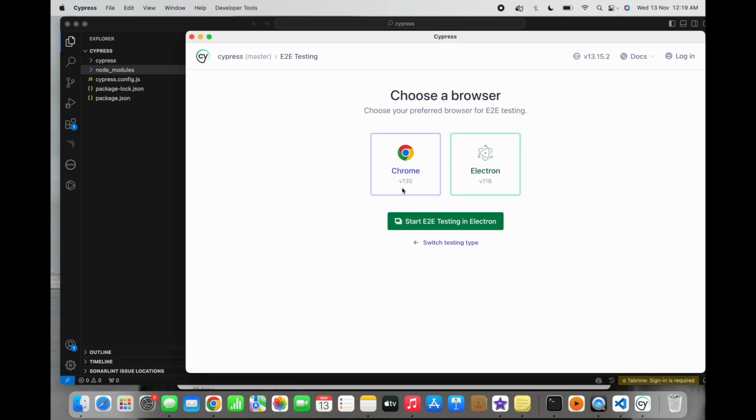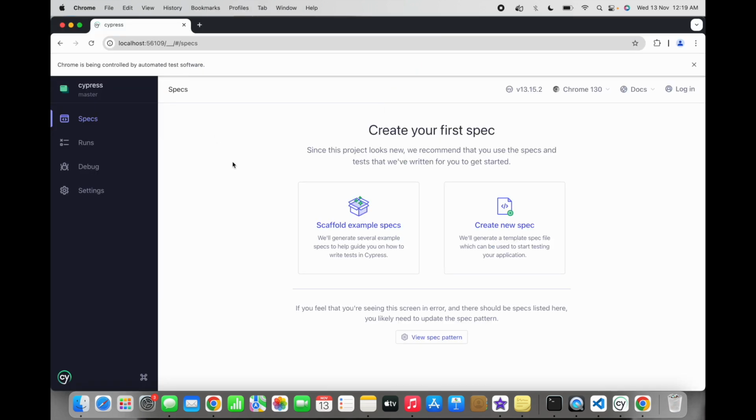Now we need to select a browser, and we have options like Google Chrome and Electron. For now, let's choose Electron browser. After selecting it, you will see options to create your first spec file, and Cypress even provides a set of scaffold examples.